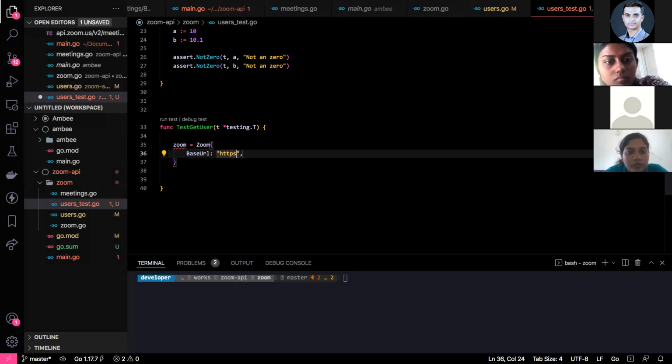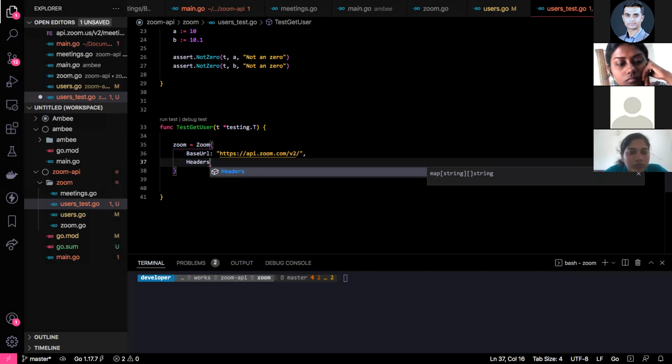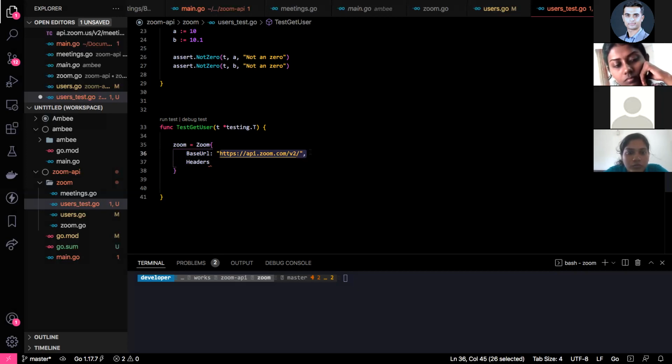This is like http api.zoom.com/v2. This is the base URL. And I need to pass a token also, header also, right? Header I need to pass. Am I right? Now, you need to understand one very important thing here. If I am directly calling our API, last time you have seen that our APIs every day have a limit, 100, 200 limits, right? So if I'm actually hitting the real API for testing also, my API will be unnecessarily charged. So I need to introduce something called mock testing. That means I need to create a server which returns the same response that this API returns. Same response. But that should be a duplicate server.